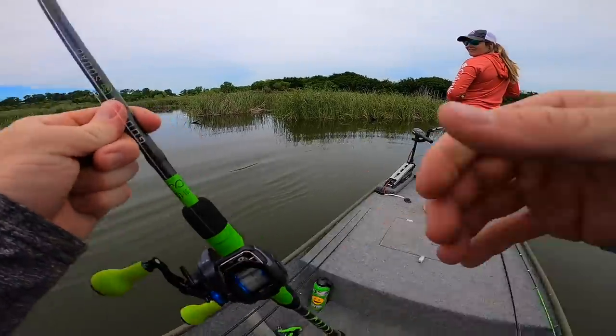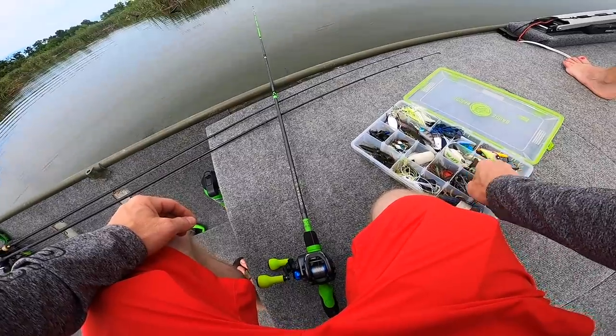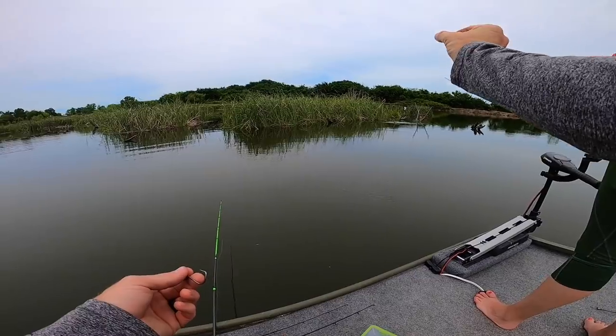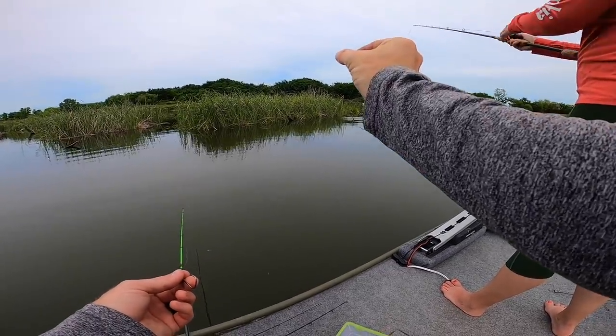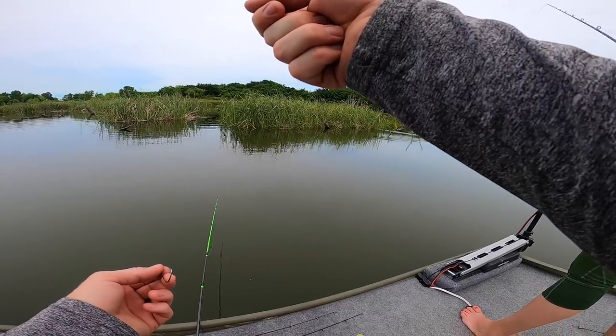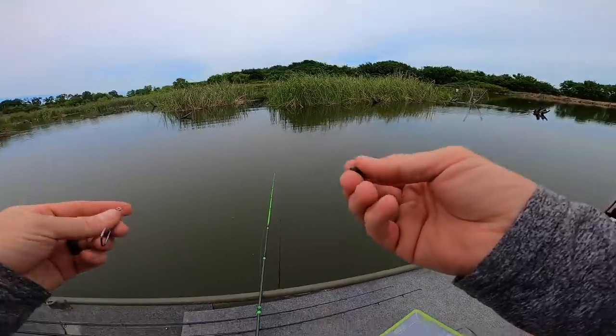Okay. Re-rig. He hasn't jumped out of the water. Right, he's probably just shaking that hook. You think he already shook it? There's a good chance. A lot of times when you set the hook, you almost have like a hole, like a quarter inch hole. You know what I mean? So it's only because you're keeping it tight that it even stays in a lot of the times. It's not always like you're setting it in the top of the mouth. A lot of times it's on the side there.